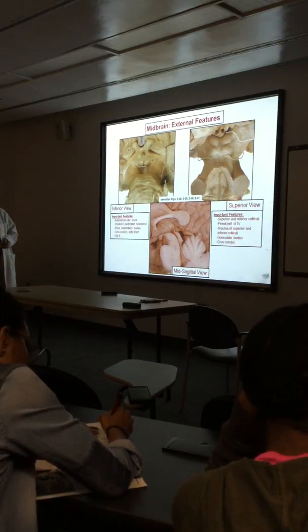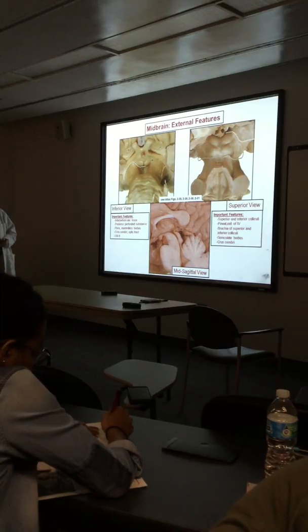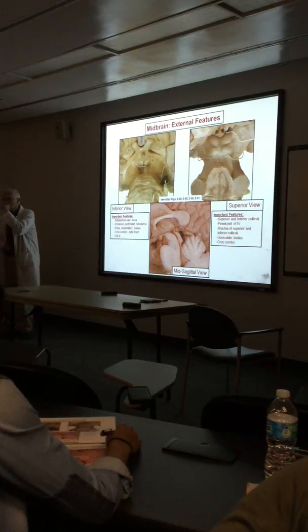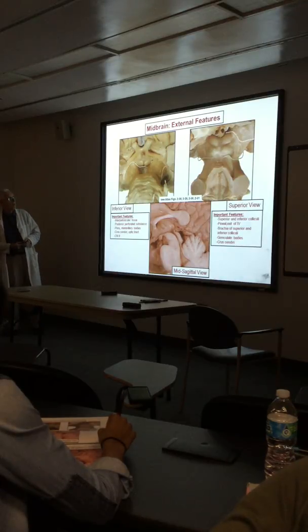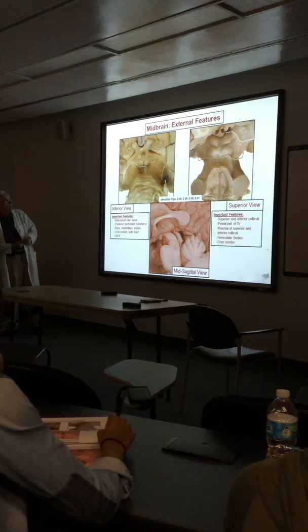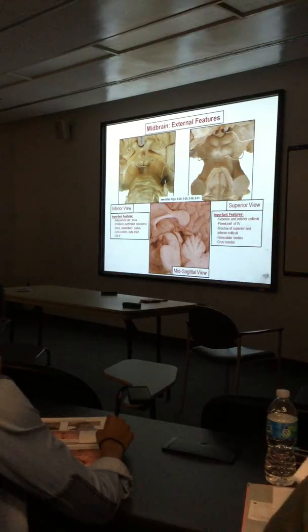We have the brachia of the superior and inferior colliculi. The brachia of the superior colliculus runs right over there. The brachia of the inferior colliculus runs right up here. I think there are some nice labels of those in your atlas. Geniculate bodies, which are part of the diencephalon. And the crus cerebri, which we see the edge of here, and you see the edge here. So we're looking down on the crus cerebri, which is shaped this way and this way. There's the edge of it right there, and there's the whole structure right there. Everybody with me on these different views, okay?